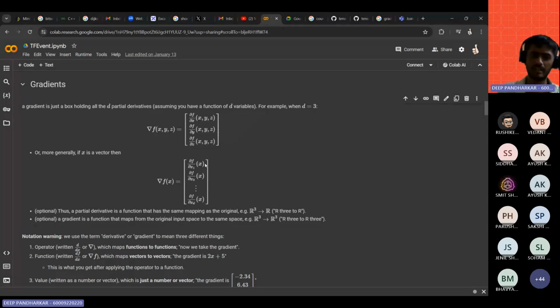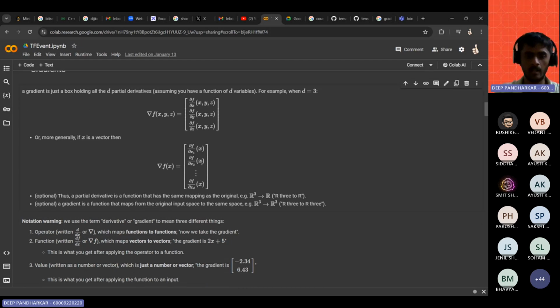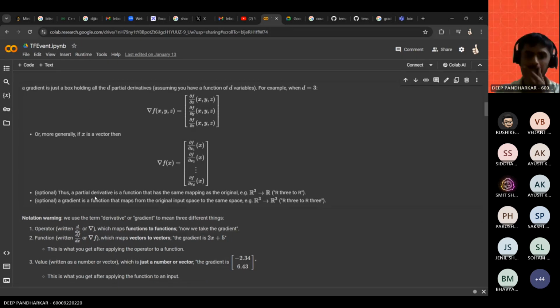And if x is a vector, then it's x1, x2, so it's with respect to each and every component of x. So if x is a vector x1, x2, x3, then it's dou f by dou x1, dou f by dou x2, and so on.